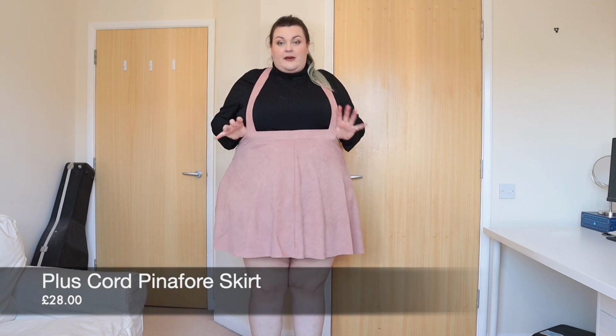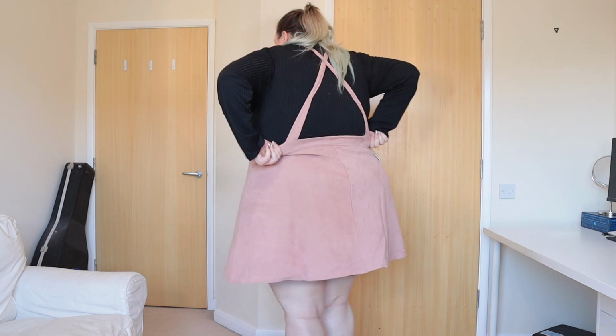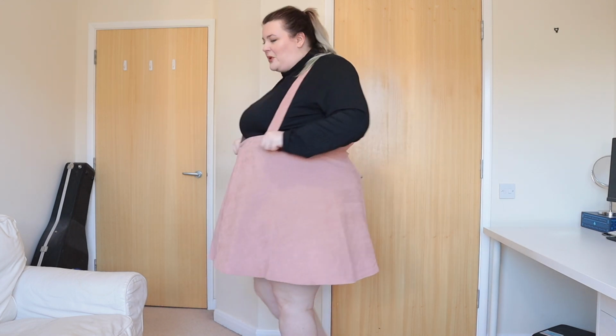So it does fit around my waist, which is great. It isn't the shortest. I thought it was going to be shorter. The problem is the straps on it. The straps aren't long enough that I can pull the skirt down, so it's right under my boobs. So it's probably a little bit too high, and I can just feel the straps pulling down on my shoulders. So if you're a tall gal like me, this might not be the one, but if you're a bit shorter, I think it will probably work.